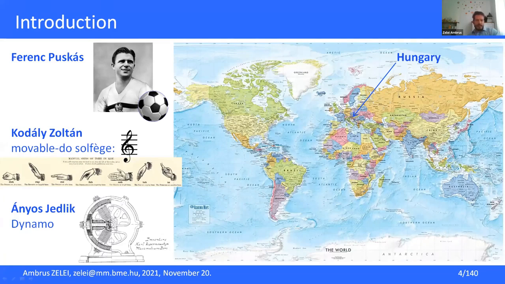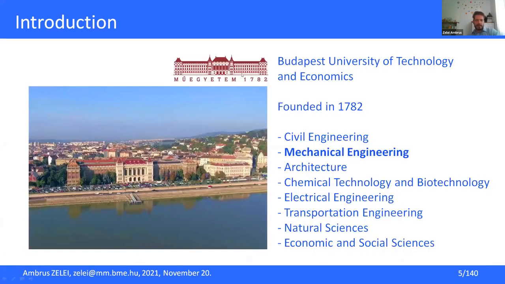Yes, so we are here now, and here we have a capital called Budapest, and in Budapest there is a university of which the main profile is engineering, but it also maintains economics studies, and it's quite old. Actually, it was the first university in the technical field in the whole world, they say. It was founded in 1782. And I'm from the Faculty of Mechanical Engineering, and there are some other faculties.